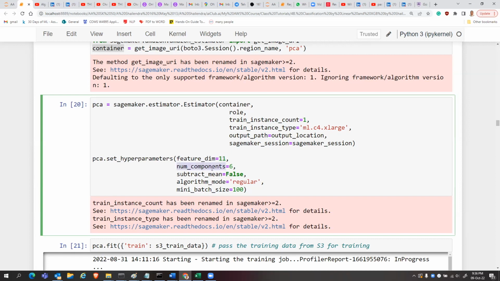Then you have the number of components, meaning the number of principal components. I'm not getting into details. Here we are capturing six principal components. How many you can choose, 5, 10, 20, depends on your business needs. Right now we have chosen an arbitrary number of 6.